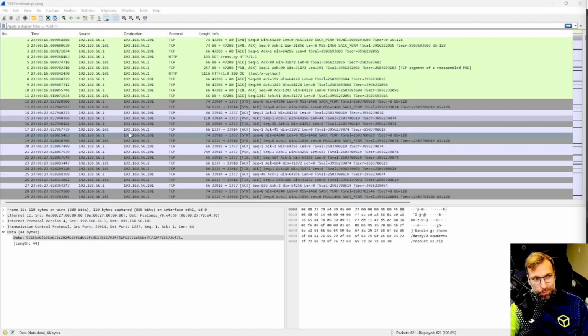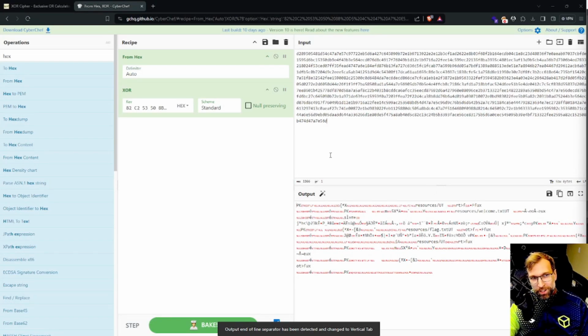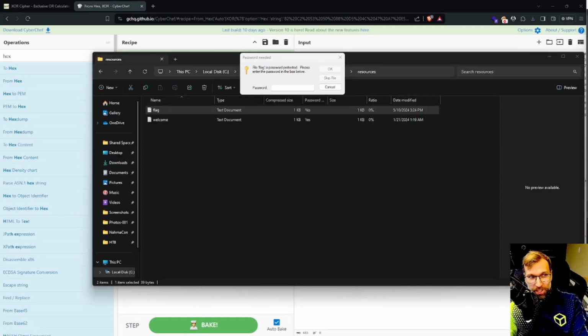Back over here in Wireshark, we have our packet here, resources.zip. So we'll go ahead and extract the data the same way we have done in the last two files. Pivoting back over to CyberChef, pasting the data in here. I can already see the header. Let's go ahead and save this output to a file and see if we can then attempt to extract the files from resources.zip. Okay, and sure enough, inside the resources.zip file, we see the flag, but when we go to open it, we're prompted for the password. So let's paste in the password that we got from the PDF file.